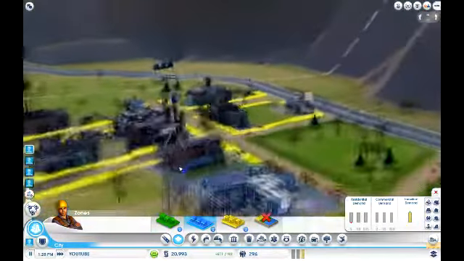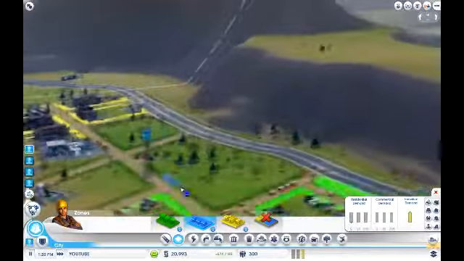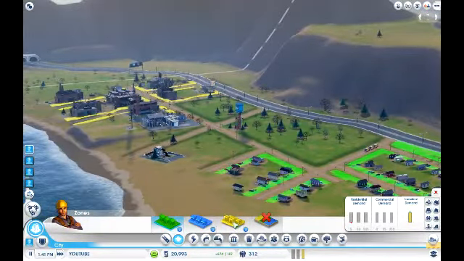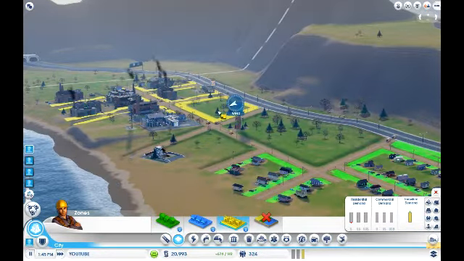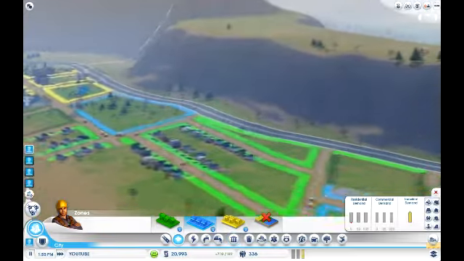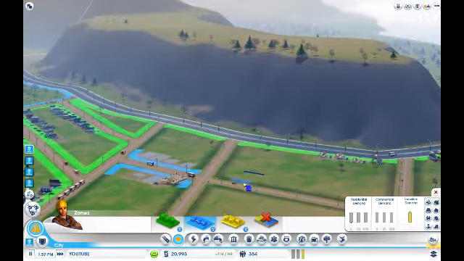Yeah, so small little town over there, basically just starting out. It's where my water and electricity is. Do I even have plumbing? I don't even think I have plumbing right now, which is kind of bad. They'll be complaining about that in a second. Maybe I put that down, I can't remember. But yeah, you see all the moving vans coming in. I think it's pretty cool too.